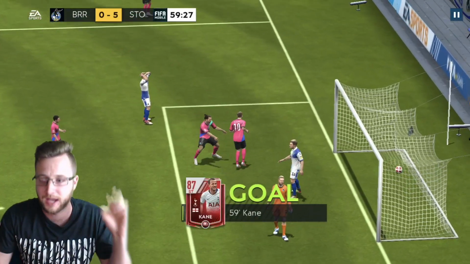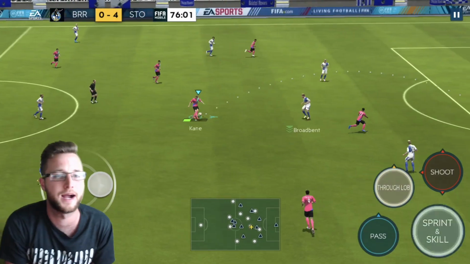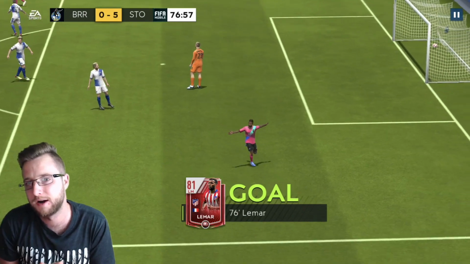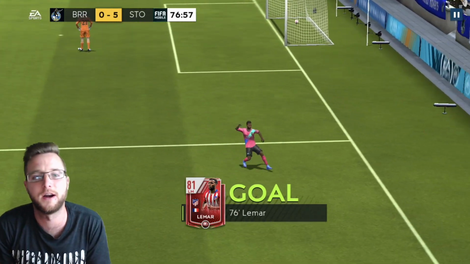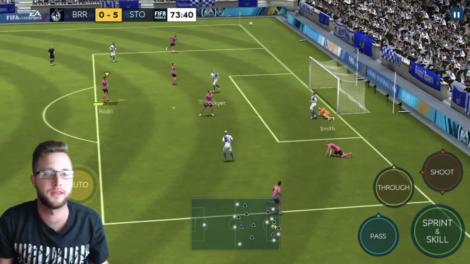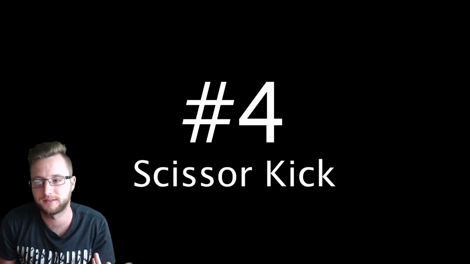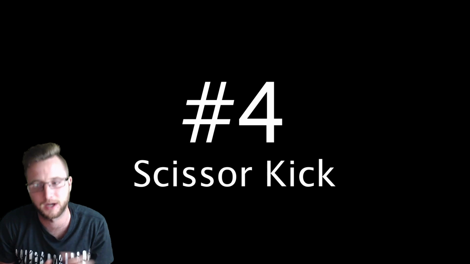A nice one there from Kane, braced himself, puts it in the header with the back of the net. So just a very standing header, nothing too exciting. Those, though, from Lamar are very fun. You do a nice little chip over the top, and then Lamar puts it in, and then Kane goes for it. His was pretty fancy, sometimes doesn't work out. That's why it's only at number 5.